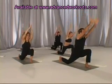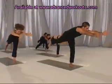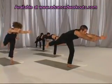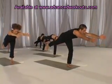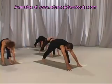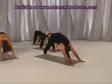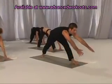Fold forward. Reach out front. Straighten the back leg. Take off, rise, easy goes. Bend your knee, take off, rise. Bend your knee, back foot down, hands down. Stretch it softly, way out here. Inhale, lift your chin, reach out front.